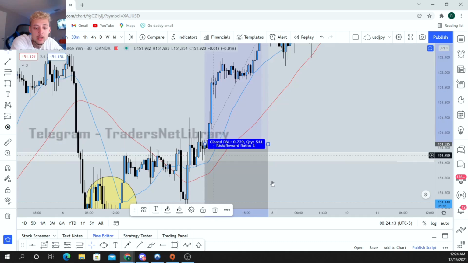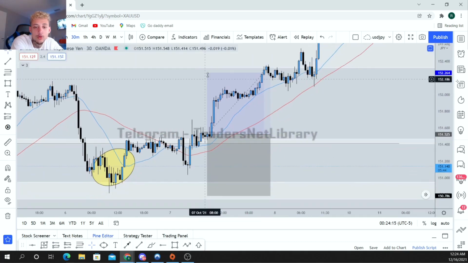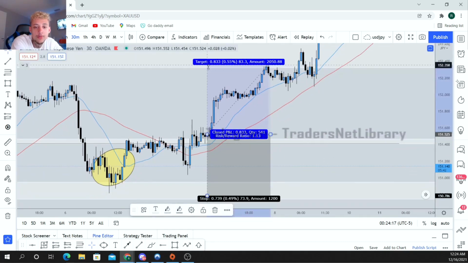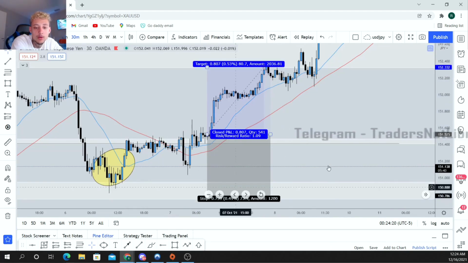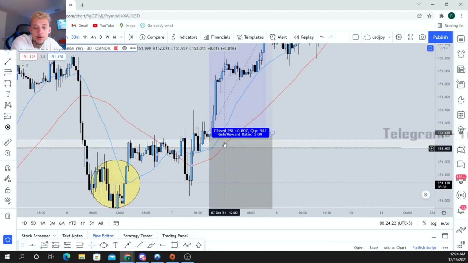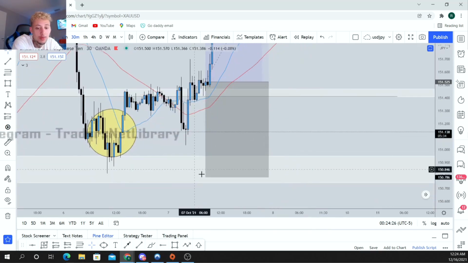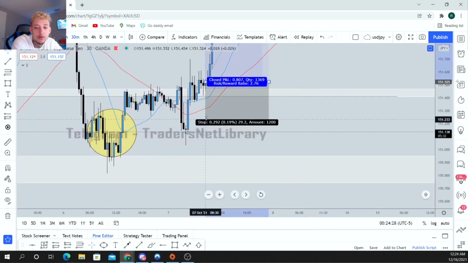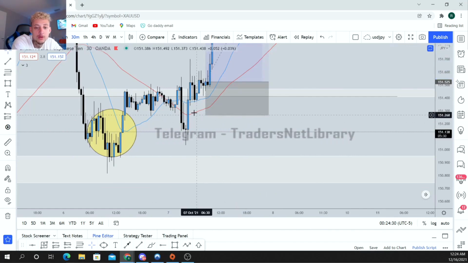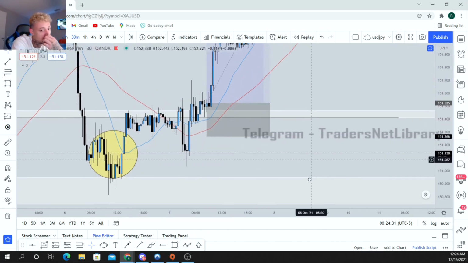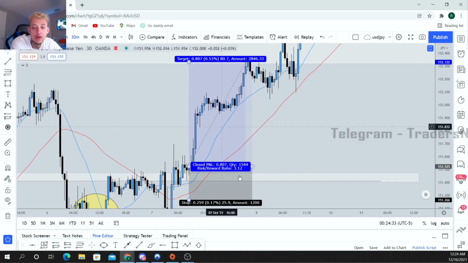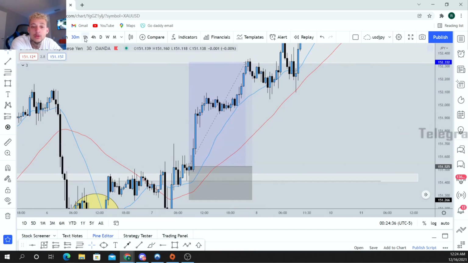Now, realistically, if you would have entered there, we know our targets are going to be somewhere up here. Where's our stop going to be? Under support. Where's support? Right here we have resistance, right? So let's put our stop loss under resistance, right? I'm also going to put my stop loss under this red moving average here as well, just to give price a little more buffer room, and we're going to look to gain 3 times our risk.